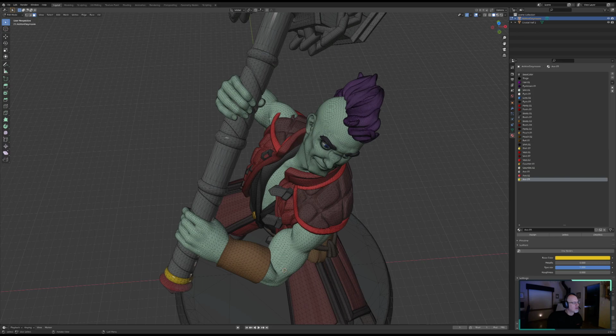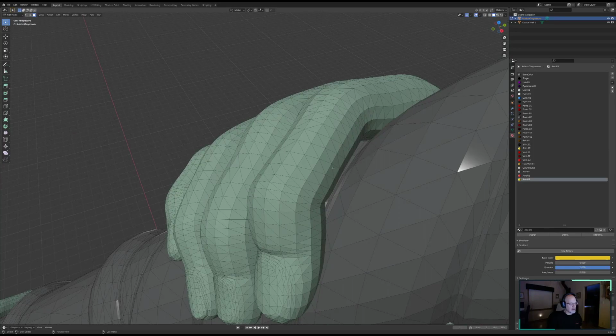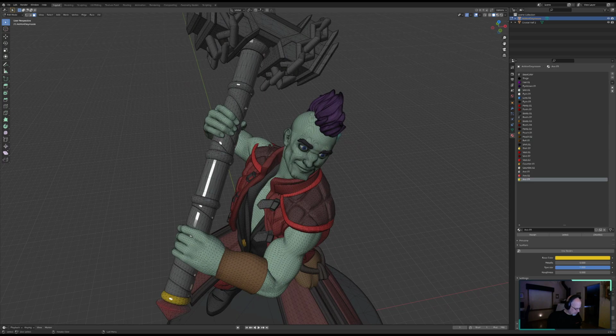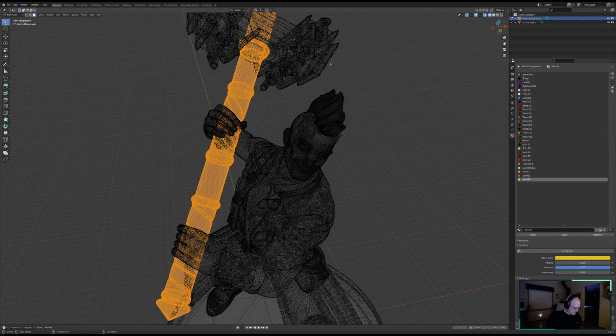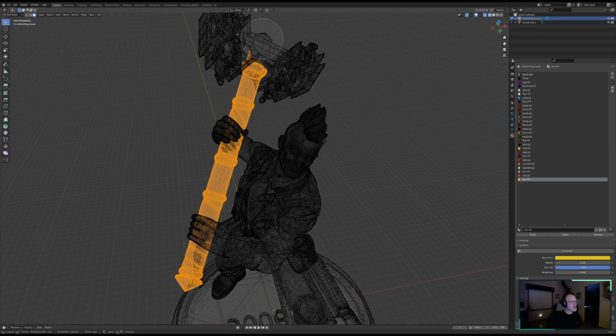Here, because I don't want to select around these hands, that's a nightmare. See, getting in here and selecting all of that. So here's what we're going to do. We're going to select this, and then select everything that's linked to that. And then we are going to deselect some stuff. And we're going to do this in wireframe mode so we don't have to go round and round and round. Okay, so I'll get rid of all of this.